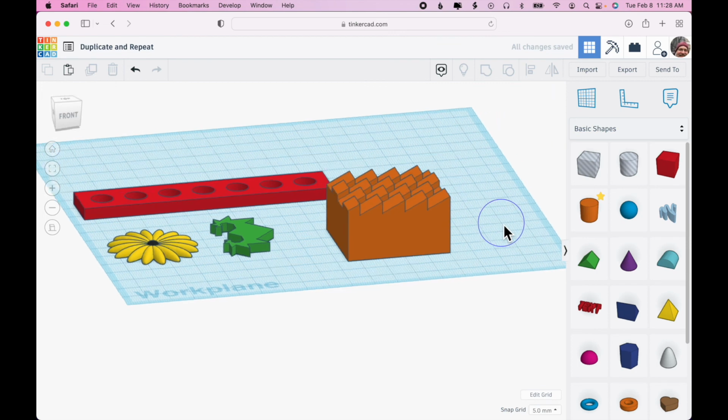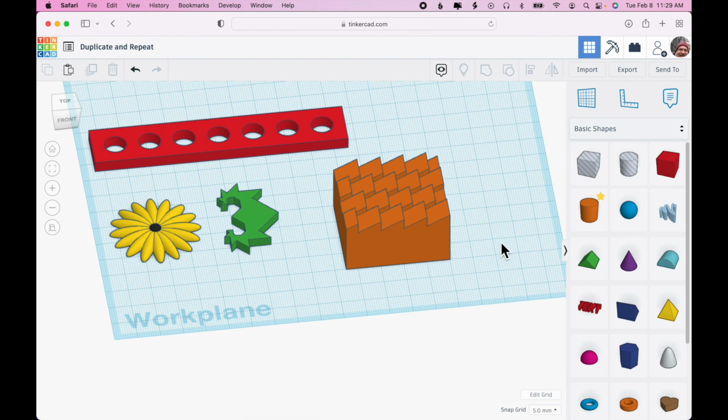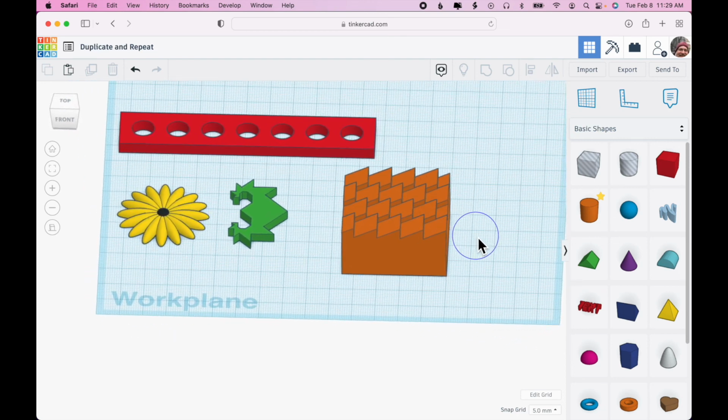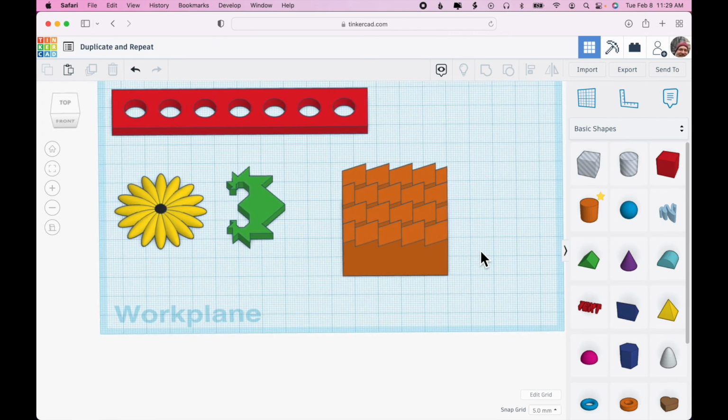So I've got a sort of square shape with a textured surface on the top. Now, using a similar technique with any of these other shapes, you could create all sorts of textures, right? And all different sizes and shapes of textures that could be repeated. If you created your texture by revolving it around a sphere, say, you could have a rounded or curved texture that you could apply to all sorts of complex shapes. So those are some of the things that you can do with duplicate and repeat.